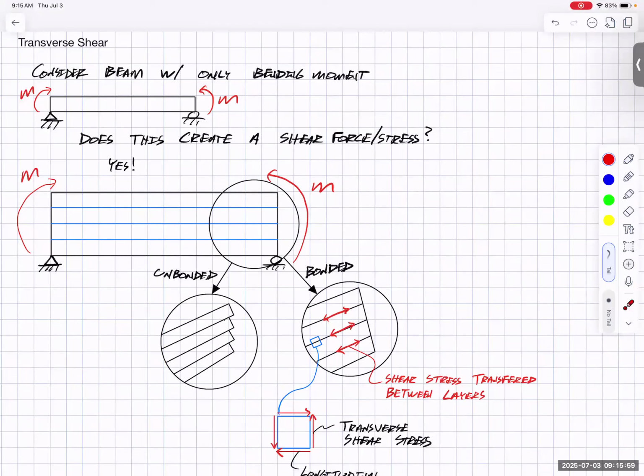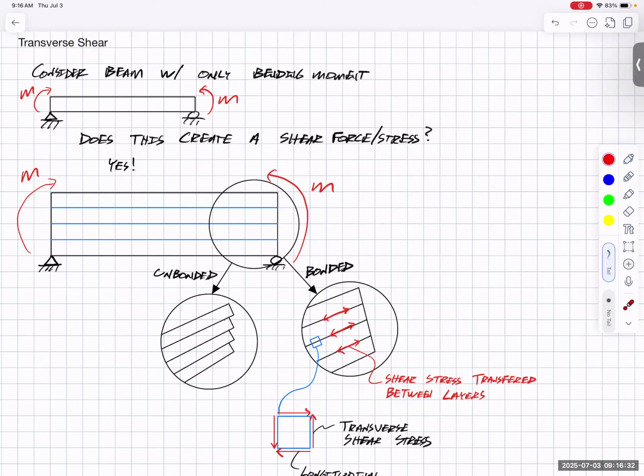Let's take a look at another concept of an internal stress, and we're going to call this transverse shear. We've talked about shear before with something called direct shear. Direct shear was like if I had an object and I had two forces separated by almost no distance, and it would just cut the thing in half, like a bolt holding in a bolted connection or something. So this is slightly different because what we're saying now is we don't have a direct force.